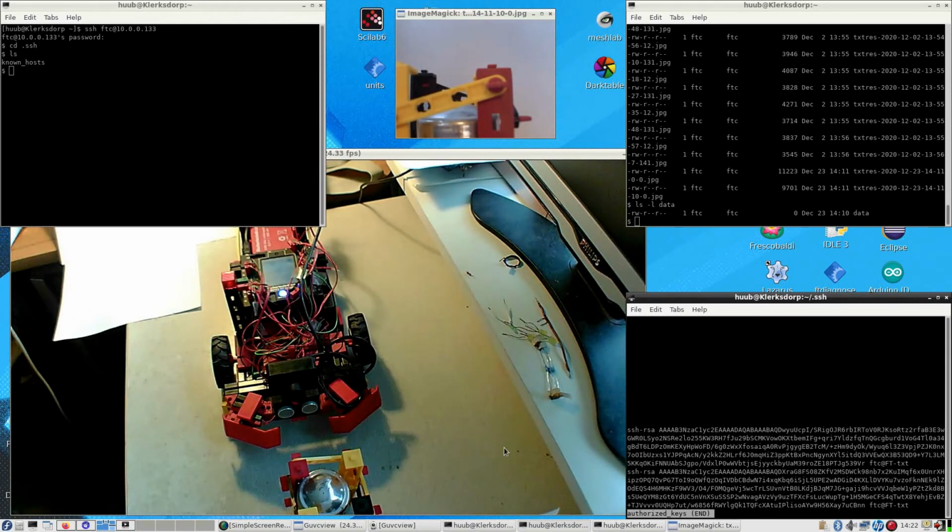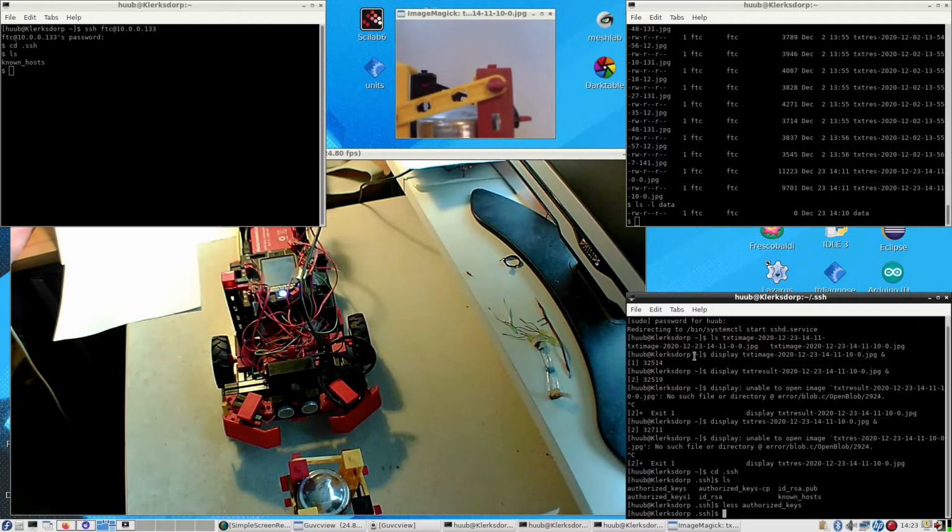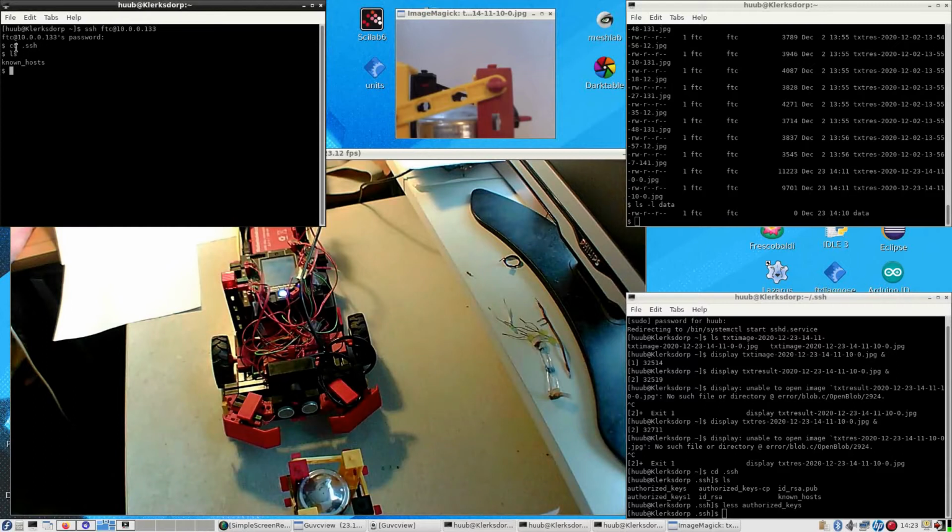Okay, I'm going to let it be that I will have to fill in a password, because you have to generate an encryption key, which is fine, but it shows that this is on my laptop, and it shows that it has two pairs. It should have one pair here, but it does not.